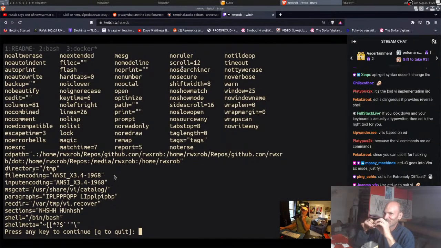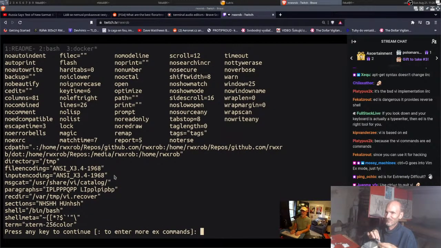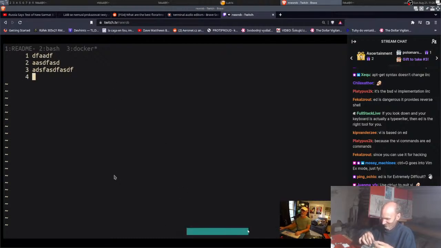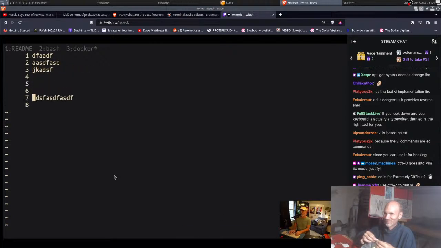So here are all the things you can look up. They all have short versions. And, you know, there's a bunch of stuff there. So :set nu will get you your line numbers, which are kind of ugly. Something else I want you to notice is that here you don't even get a ruler for free. You don't even know if you're in insert mode for free. This is VI. You can't even see insert mode.